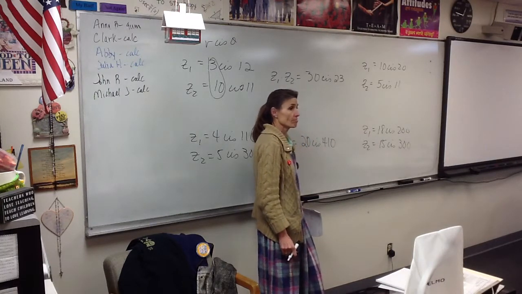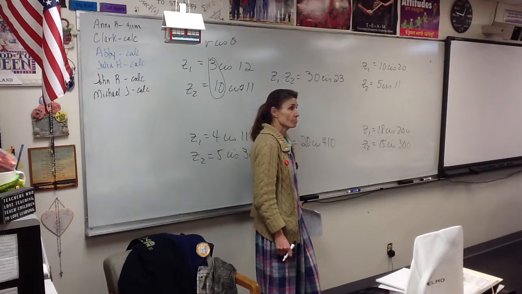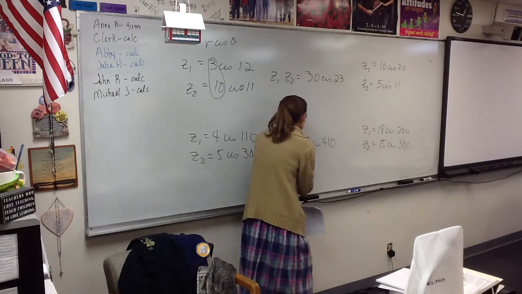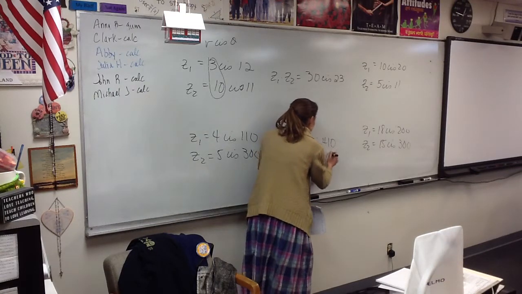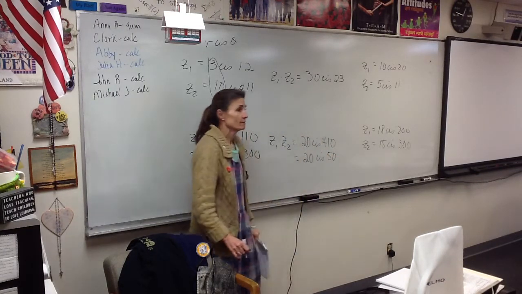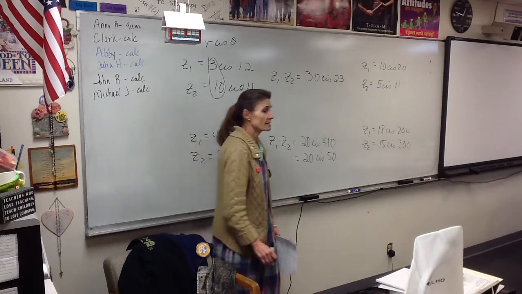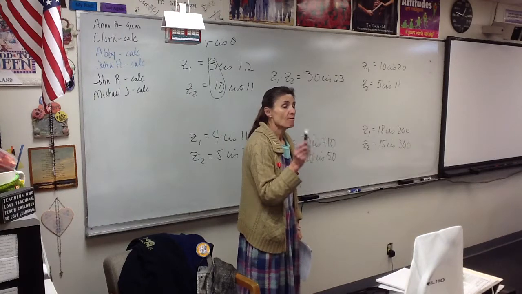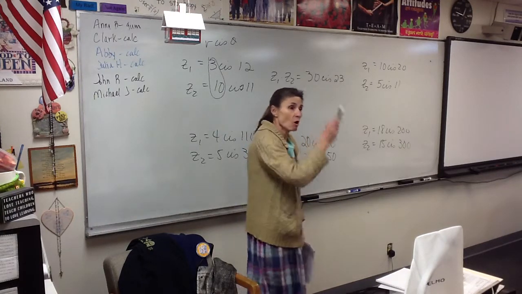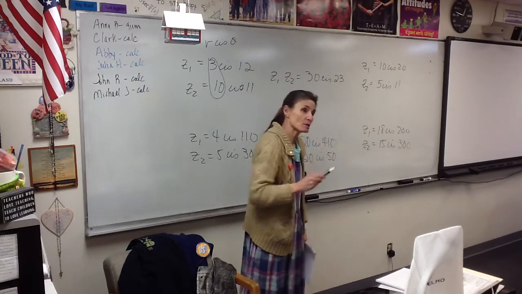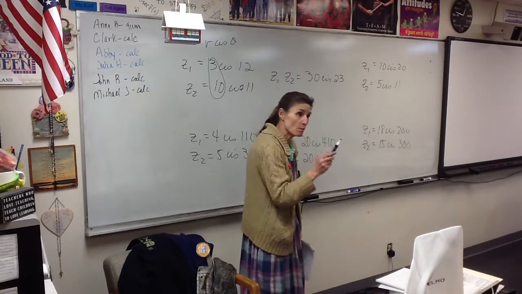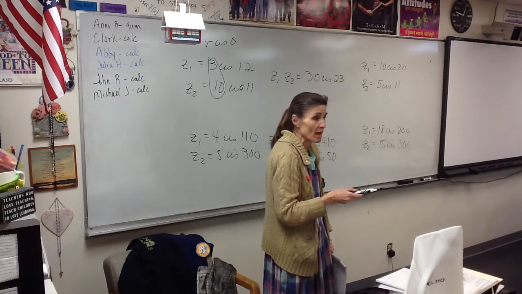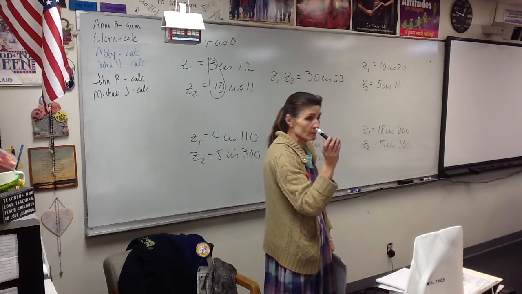You could turn it into the form of the pie. No, I mean, I could, but no. Can't you just rewrite this as 20 CIS 50? How'd I do that? I subtracted 360. Here's the deal, kids. 410 is all the way around, and how much more? 50 more. That's all I care about. I don't care about this extra round. I don't want to deal with that. So I just pull that out.